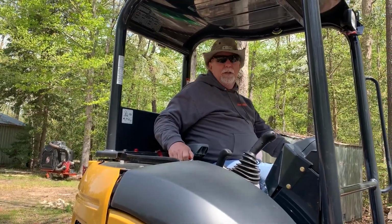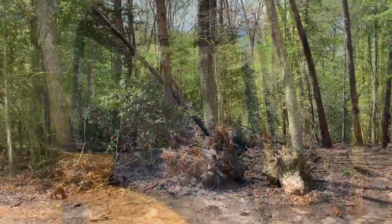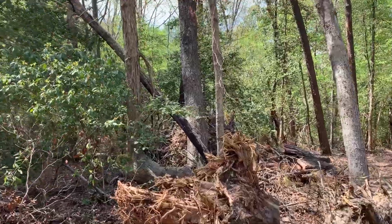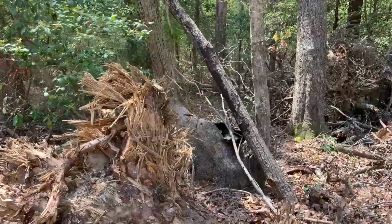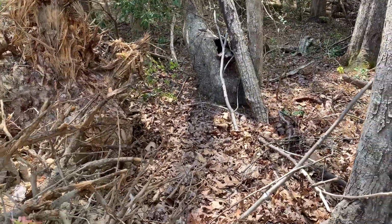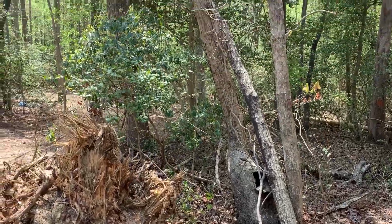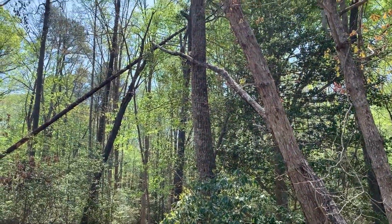All right. I have to start this correctly. So this is the newest leaner. We've been having some high winds, so we didn't realize that this guy was a problem until just looking. Huh, interesting. I don't know if he broke off somewhere, but he's definitely moved. So that will be one guy that will come down.